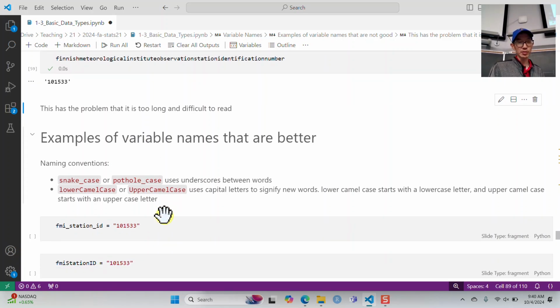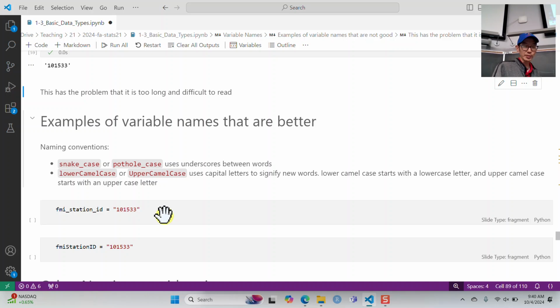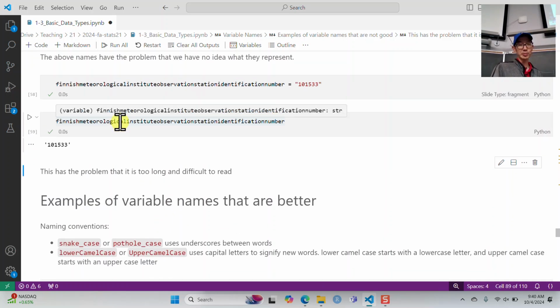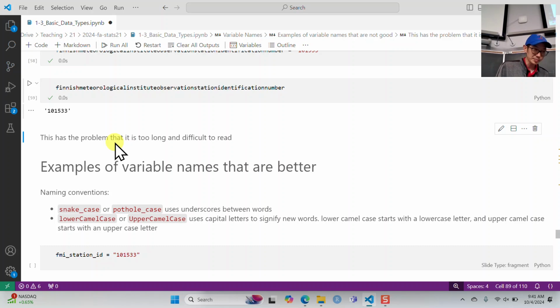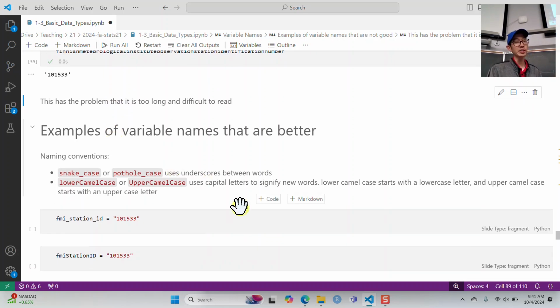Okay, so a few things. One, to make the variable name even easier to read, if you have a variable name that has multiple words, the convention is you can use what's called snake case or camel case. Snake case uses underscores to separate words. Sometimes it's called pothole case, right? Basically you use underscores to separate out your words. And then camel case uses capital letters.